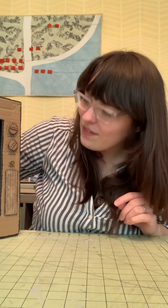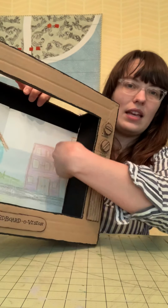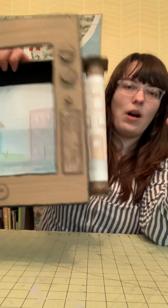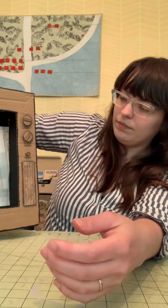And sorry if that was really loud with the scrolling, but if you guys have any questions, just ask me a question because I can probably clarify things a little bit more if it was a little complicated. But yeah, so the back is still intact. So if you guys watched how we made it, I suggested that you cut that side off, but leave the back intact. And that's why we did that. So that way it just slides nicely through that little opening there.